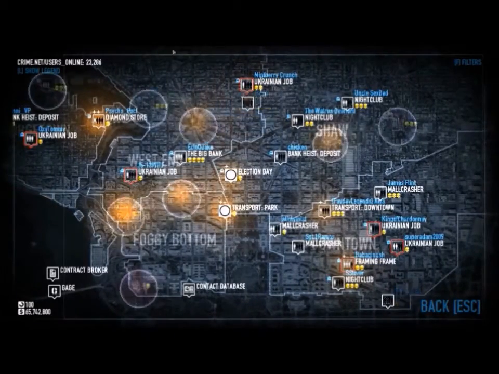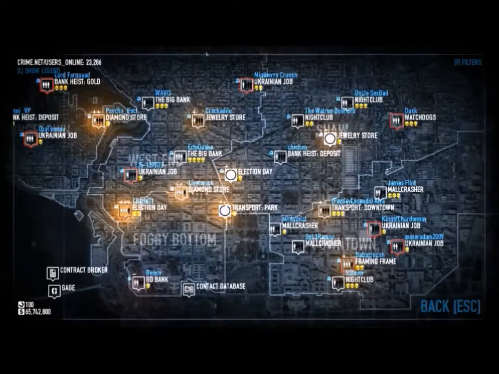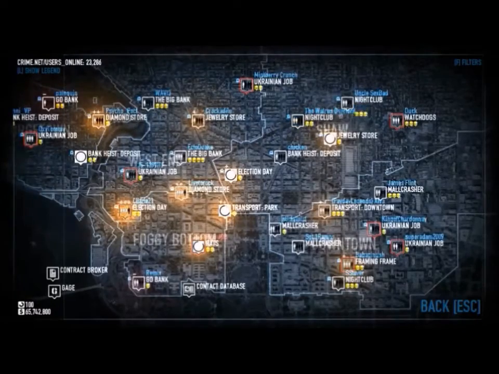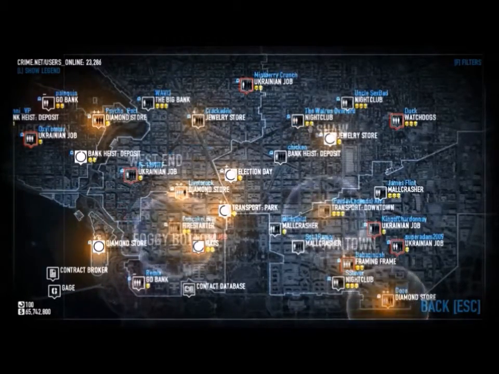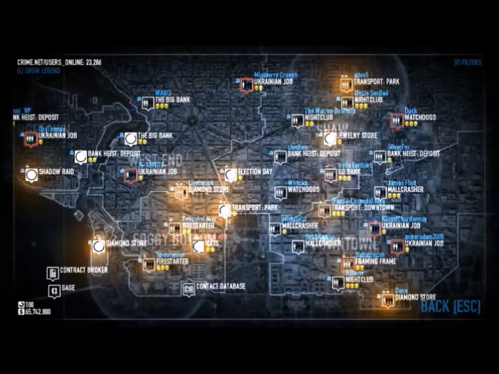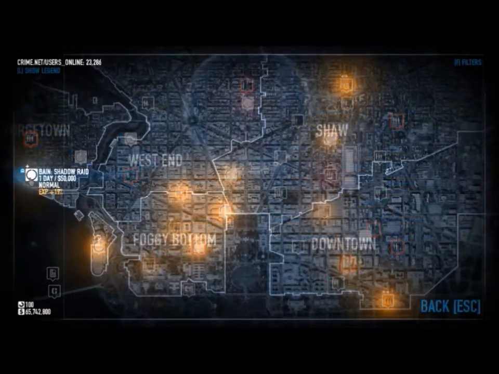So all this stuff is all lobbies created by players. You see there are, let's pick this one for example. In blue is the name of the host. Nightclub is the name of the mission. And you'll see the skulls. Two skulls means very hard. One skull means hard. No skull means, this one for example, no skull is normal.